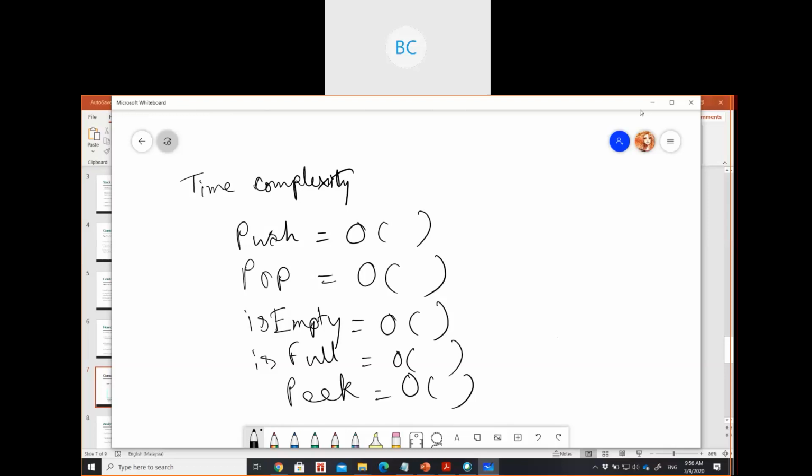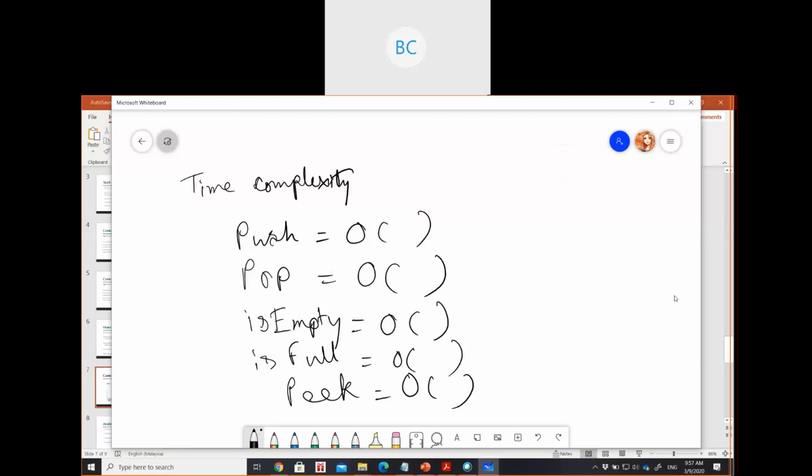Then others, what will be the time complexity for push and pop?